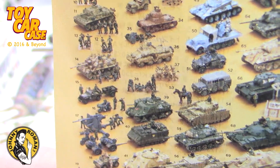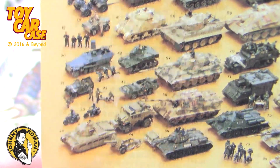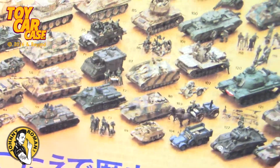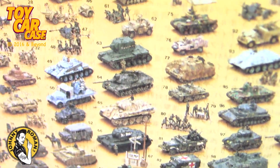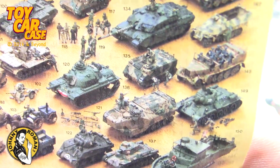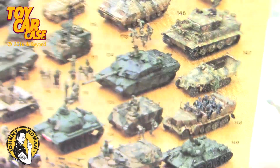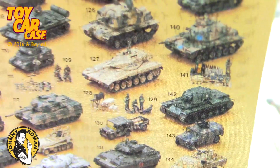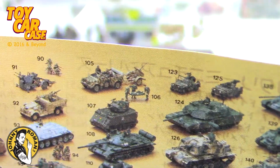Oh, and again, some of these are probably made and then quickly stopped because they didn't sell, or too hard, or the molds were bad, or something. But man, look at all these different options that Tamiya offered us. So cool, so cool. I love little information like this. The little Jeeps, very sweet.